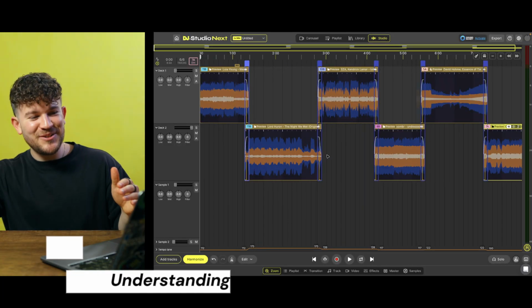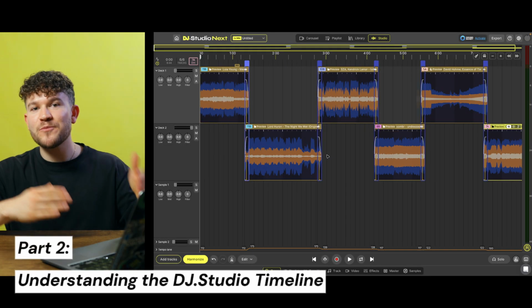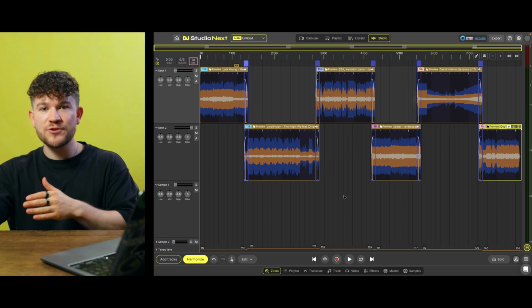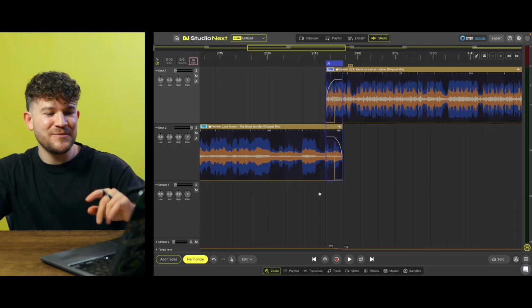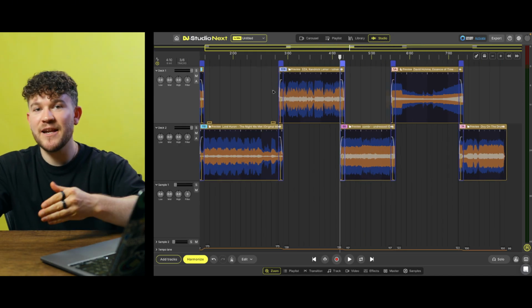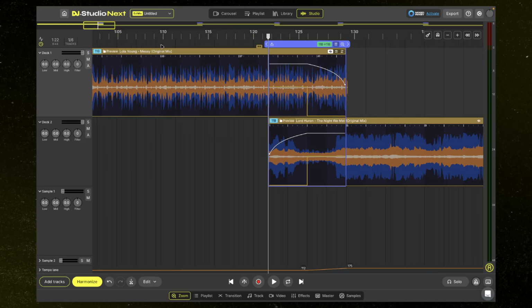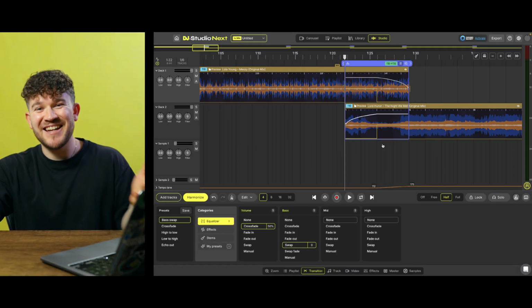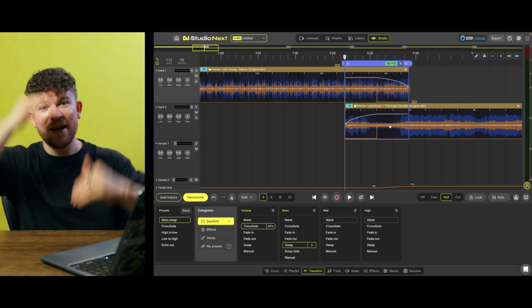So part two, DJ.Studio lines them up in a timeline that shows waveforms, information, and beat grid. The software automatically suggests transitions between songs, but every part is customizable. Let me show you. Zoom in just a little bit and you'll notice these blue bars between the end and beginning of every song you just loaded. If you click on it and then click on transition, you'll notice it includes two transition effects. One is called crossfade, which is the volume going down and the volume going up, and also a bass swap. As the name suggests, this is when you swap your basses like this.